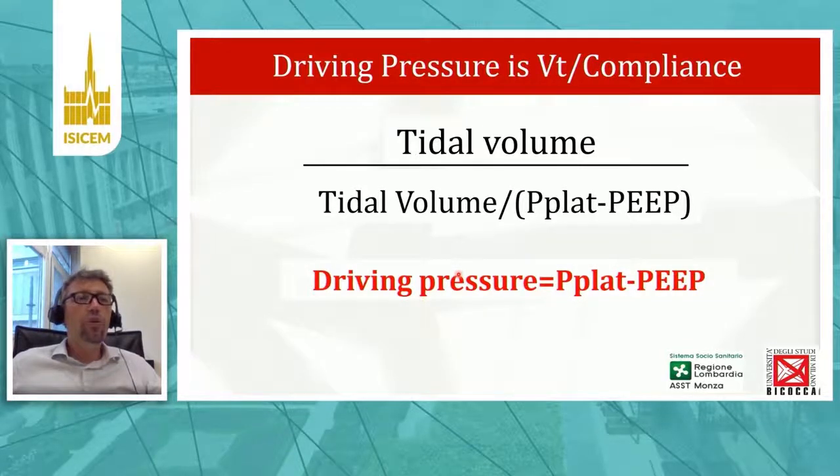Why is this important? Because we are not normalizing the size of the tidal volume to the size of the patient. We are normalizing the tidal volume to the size of the lung, because compliance is our best proxy for lung size. And so looking at driving pressure, we are in a way looking at the size of the tidal volume compared to, or normalized on, the size of the lung.